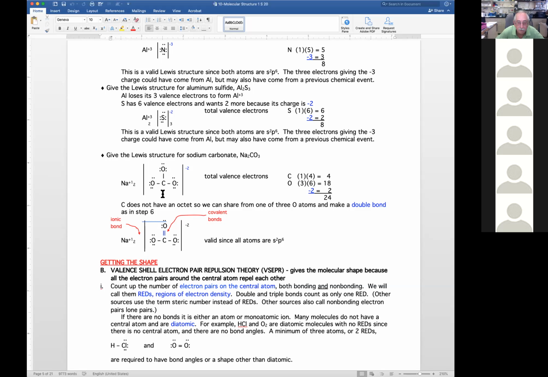In another chapter, we'll be talking about that. Those are what's called resonance structures. Okay, so just keep that in mind. I can draw 3 resonance structures for carbonate because I can put that double bond in one of 3 different places without moving these atoms anywhere, just moving the electrons.